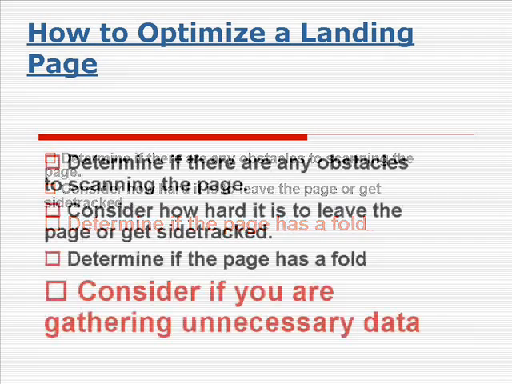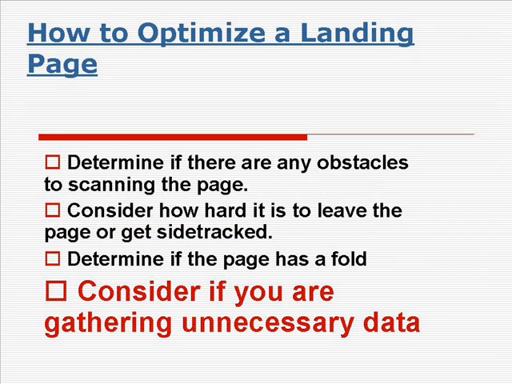Number 4, consider if you are gathering unnecessary data. Poorly constructed and unreasonably lengthy forms are still surprisingly common. Remember to keep the user in mind and optimize your forms to provide the best experience. Evaluate each form field to determine if the information requested is really necessary. To make the form better, allow the input cursor to automatically hop to the next field after the field is completed. Allow the user to tab around the fields, and allow fields to be auto-populated wherever possible.